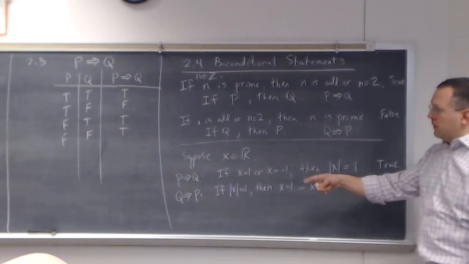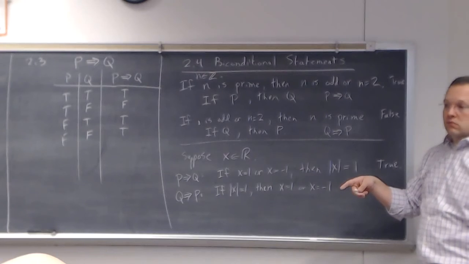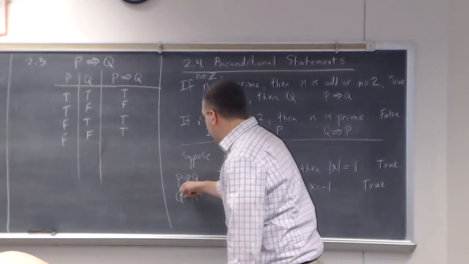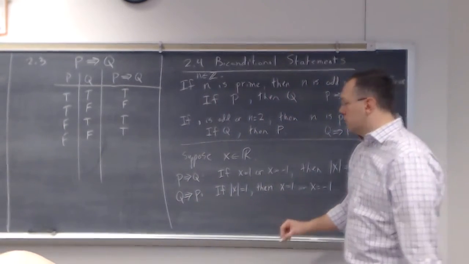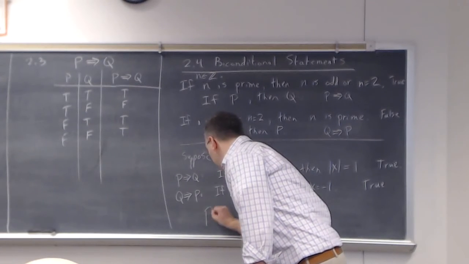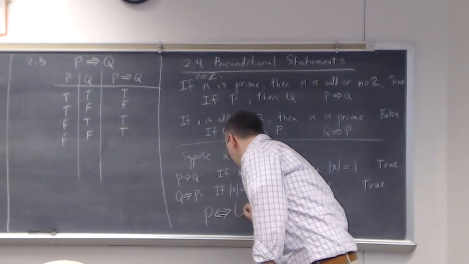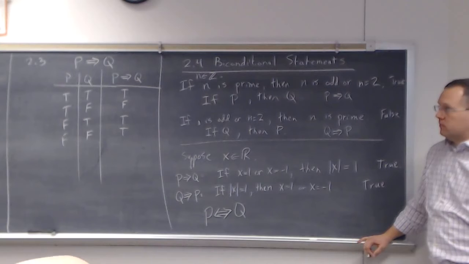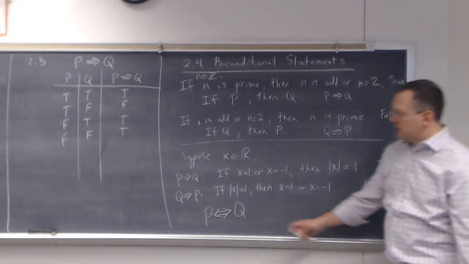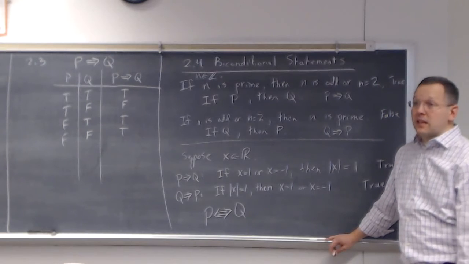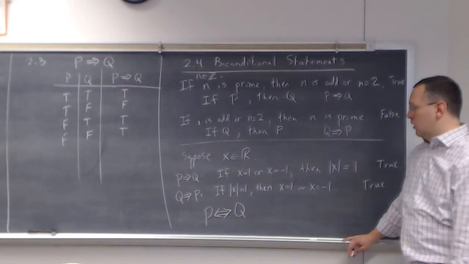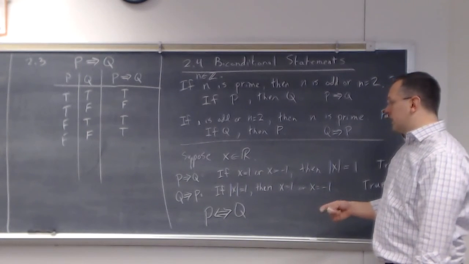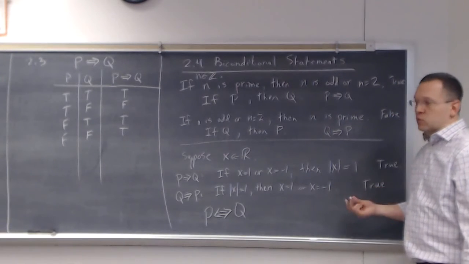Okay? So look at this. P implies Q, but Q also implies P. So both those statements are true. So we could actually wrap this up. Instead of saying P implies Q and Q implies P, which is kind of cumbersome, we write this symbol, P, double arrow, Q, P if and only if Q. That's one way of saying it. So you can read this, P if and only if Q. So you could read the sentence: x equals 1 or x equals -1 if and only if the absolute value of x is 1.